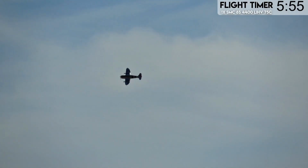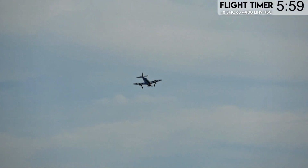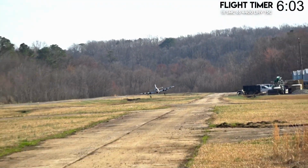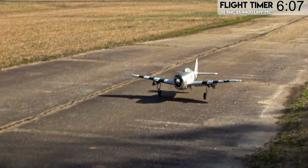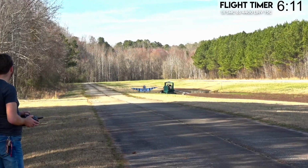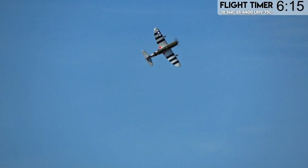You just keep your turns coordinated by turning your nose into your turn with the rudder, and keep the throttle up as you bank, and you should be okay. And we get a little bit of stalling, wind shear rather. Sorry, dear. It's a windy day. It's just a little close. You go up in there and intercept that vulture flying around.